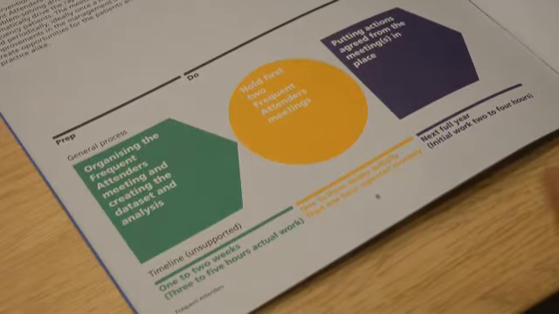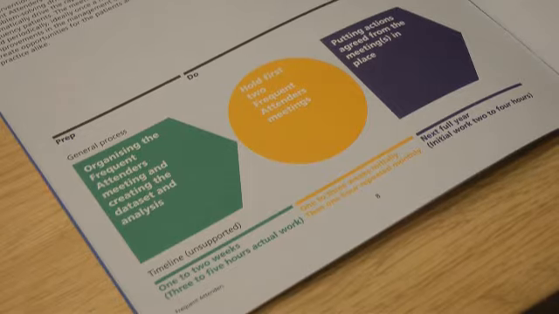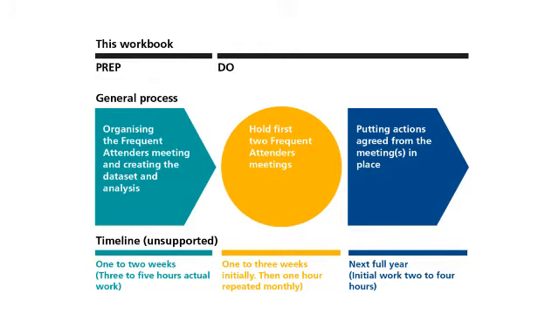Frequent Attenders has 3 key steps in it. Firstly, the preparation, which is always very important for every module. In this one, we're looking to pull the data from your system and organise the meeting in advance with your GPs. Once we have pulled that data from the system, we will also be looking to quality check it. We do occasionally find that people have coding issues, so it's much better to pick those up before we get into the MDT sessions.